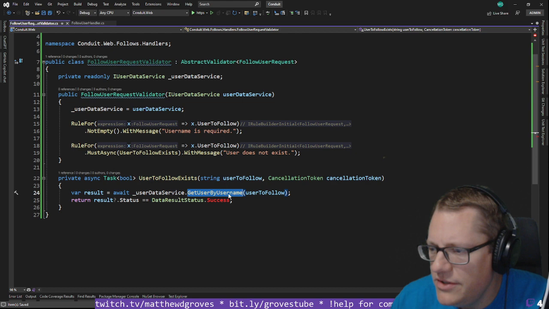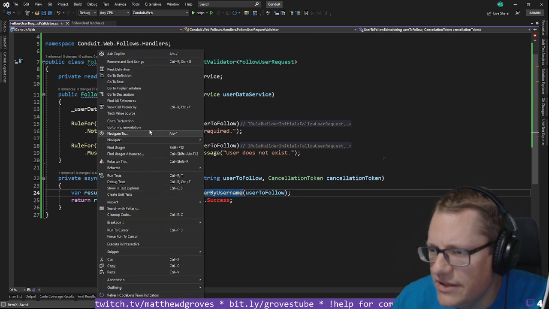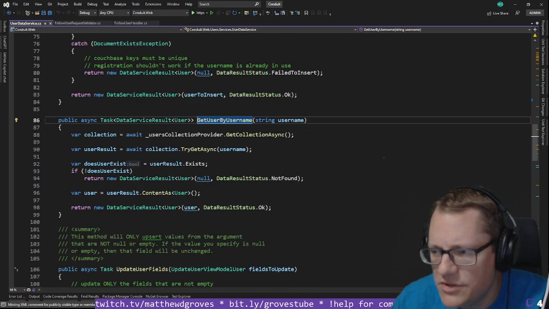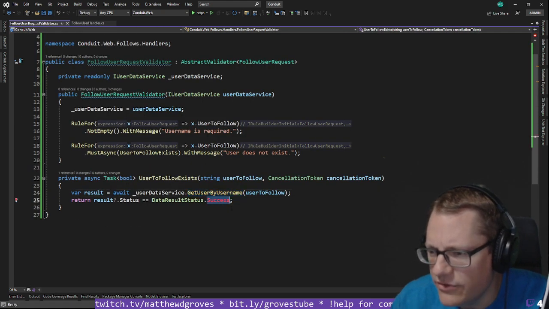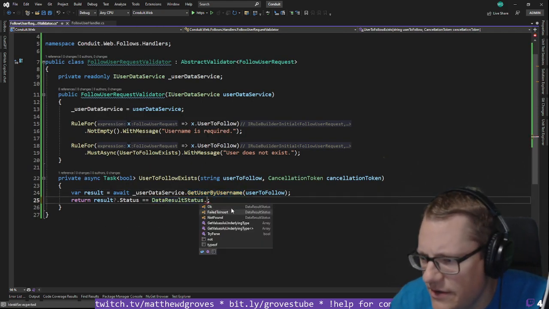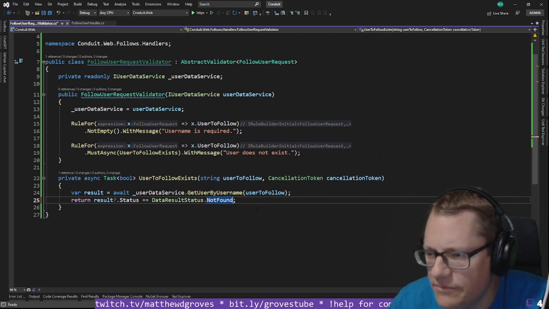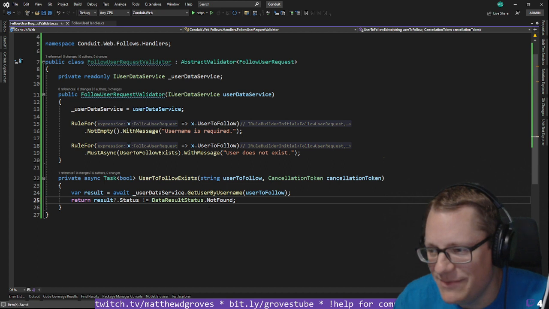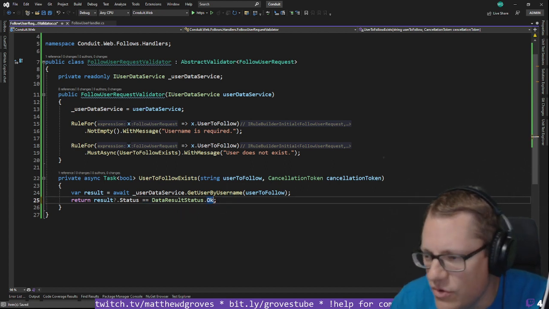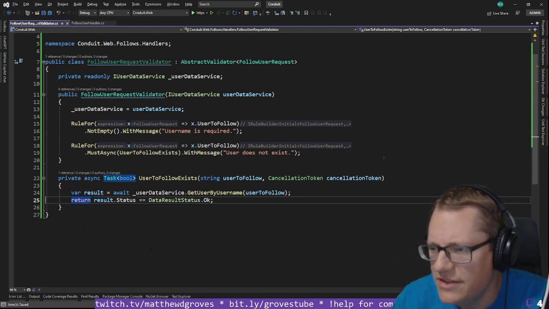So this is going to get user by username. Now what is that actually doing? It's just doing a key lookup, which is fine. But it's not success I'm looking for. It's not found. So I want it to not equal not found, basically. Or we could say is okay, which is not exactly the same thing as found, but that should work.